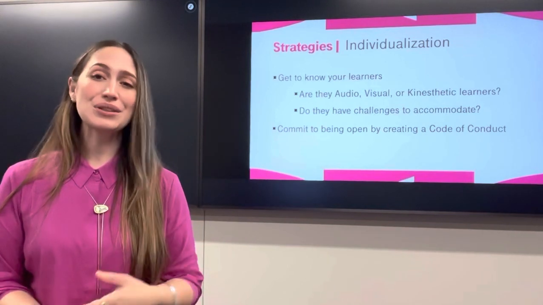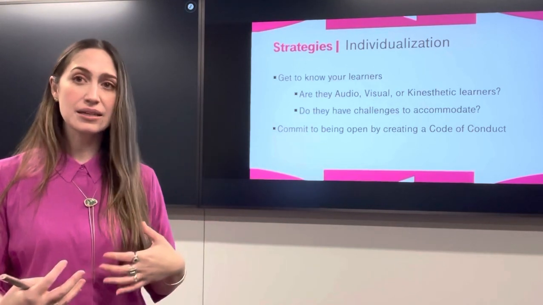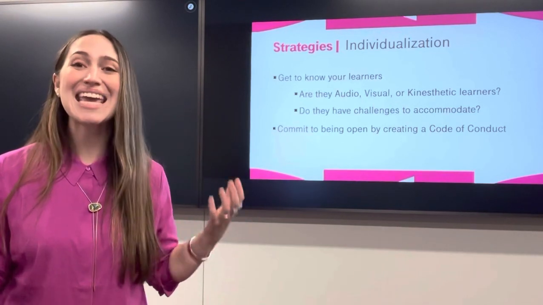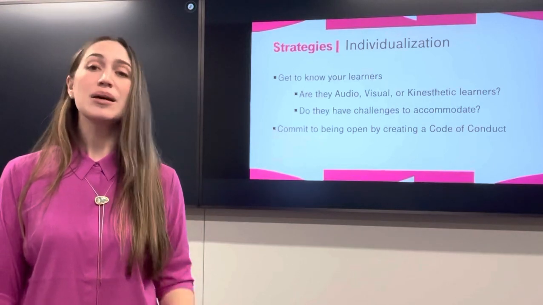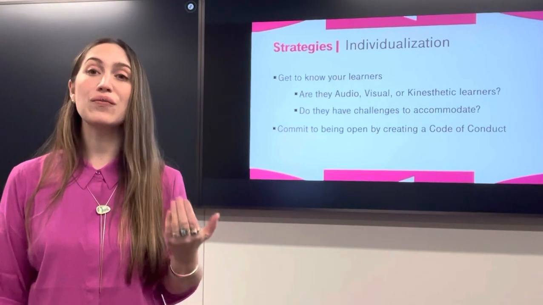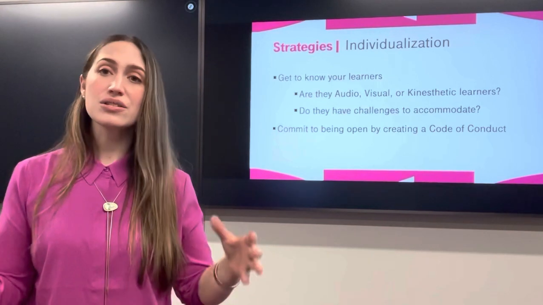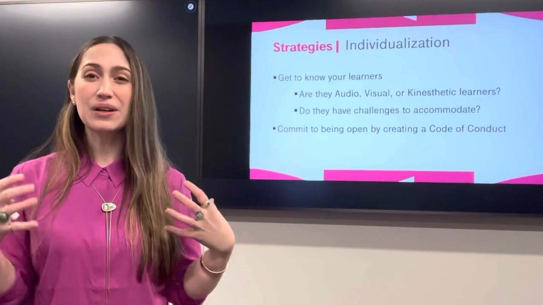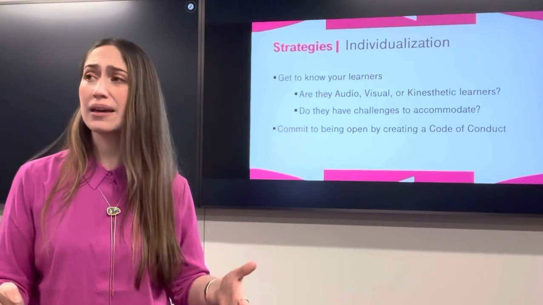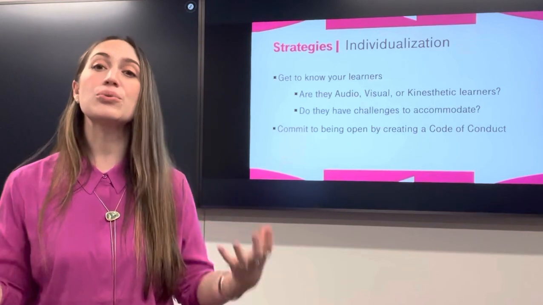So it's so important to tie back the modules, make sure that you have all of those needs met, but it's also so important to know, do we have any challenges to accommodate? Maybe you have somebody with some visual issues in the back row that they may need to move forward so they can really connect with you and the materials. I had a student that was very uncomfortable and felt like they were touching other students when they were sat in the middle. So we actually helped them by moving them to the back row in the corner so they could have space to breathe.